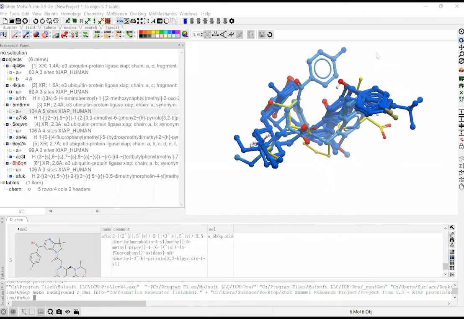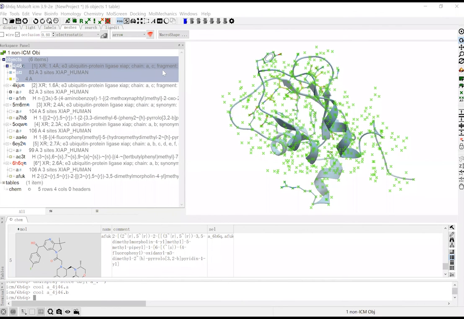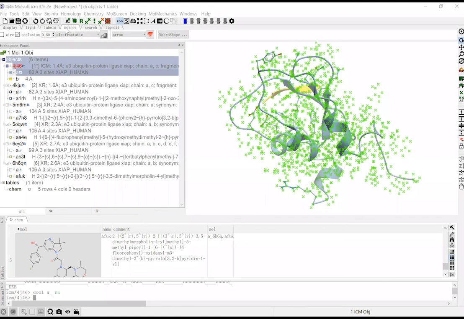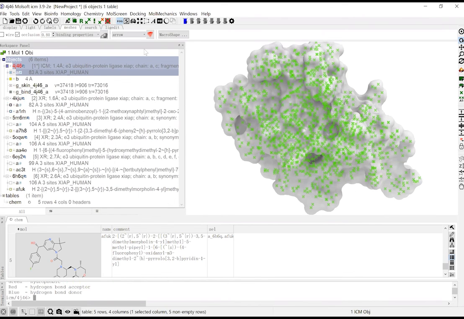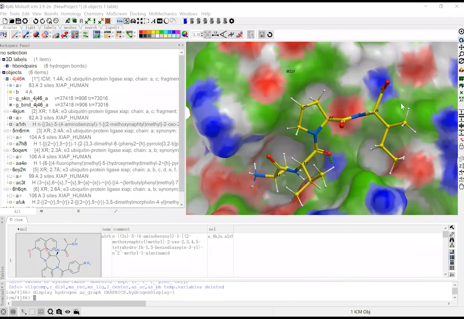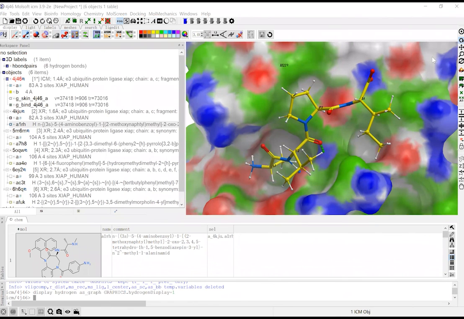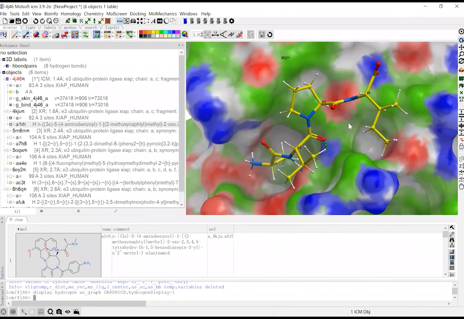After having the 3D structure of the real ligands, we can keep going with the right. So the first step is to change the protein into ICM version, and then change the meshes into both plain solid and also the version where we can see the binding properties, so we can check for the peptide template. So after we did all the preparation, we can see the binding properties right now.